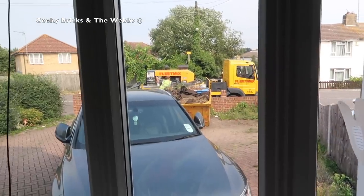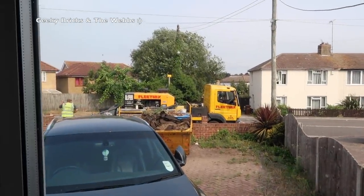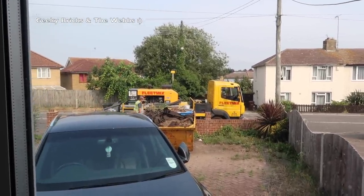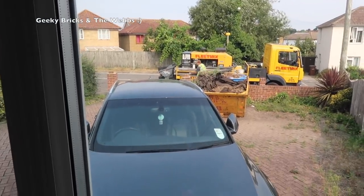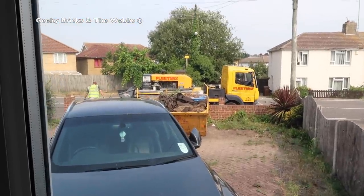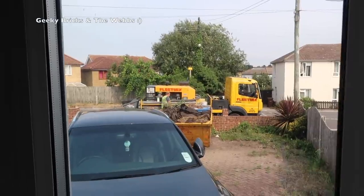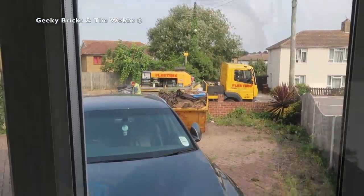So just a very quick update, that lorry there is what I thought, and that's just got the piping on it. There is another lorry that's going to be turning up that has got all the cement, the concrete on it, which obviously then gets poured into the back of that lorry, which will then, through that generator, pump the cement up to the base, which is way at the back of our garden. So we're just waiting for that pipe to be laid out and then the second lorry to turn up.